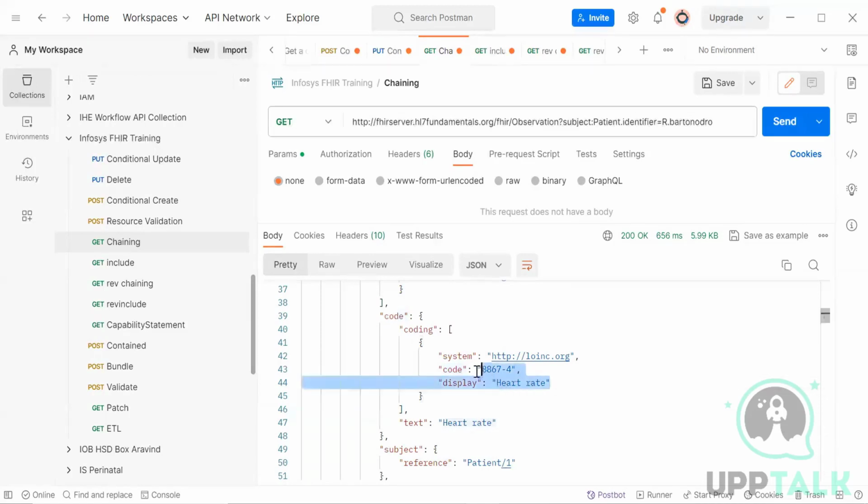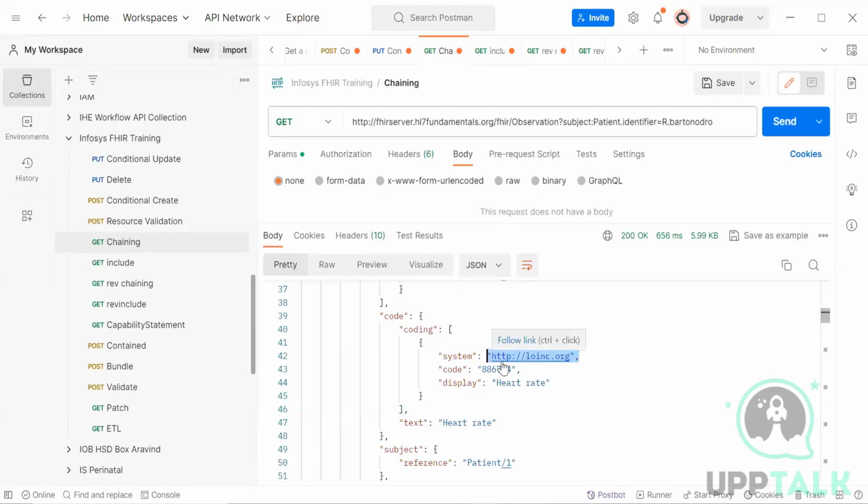So all the heart rate observation resources built using observation will have a code attribute with the code 8867-4, which is a standard code from the LOINC dictionary. Billions of codes are present in this dictionary for different sets of observations.